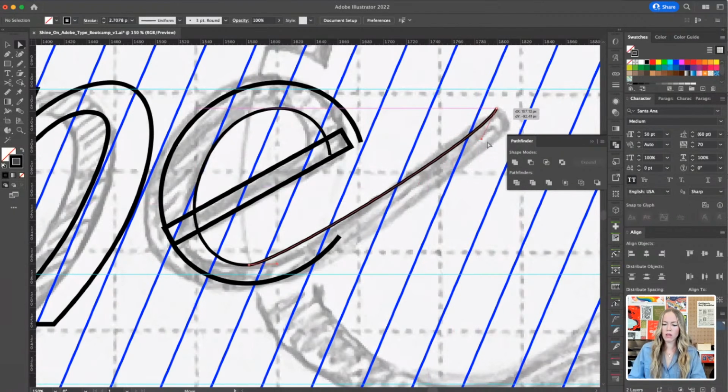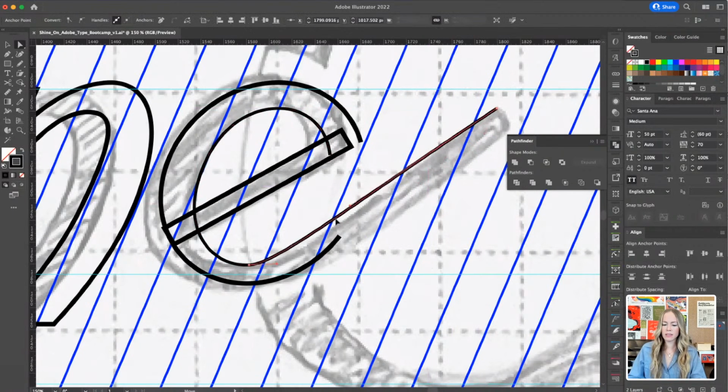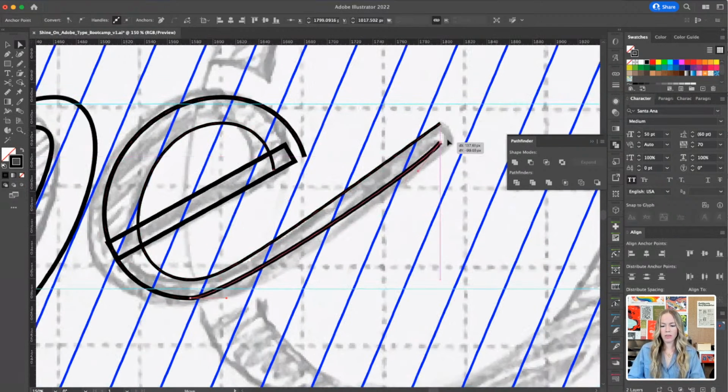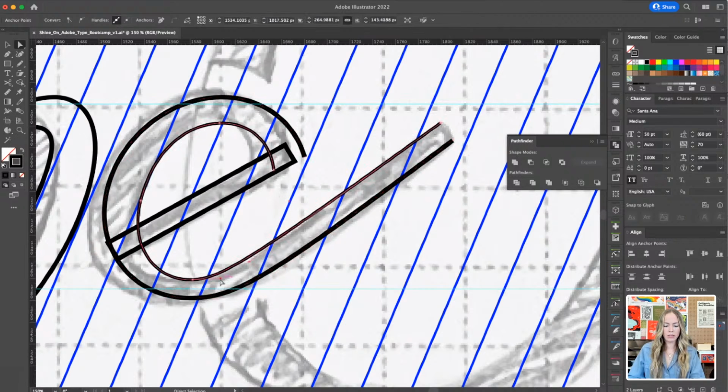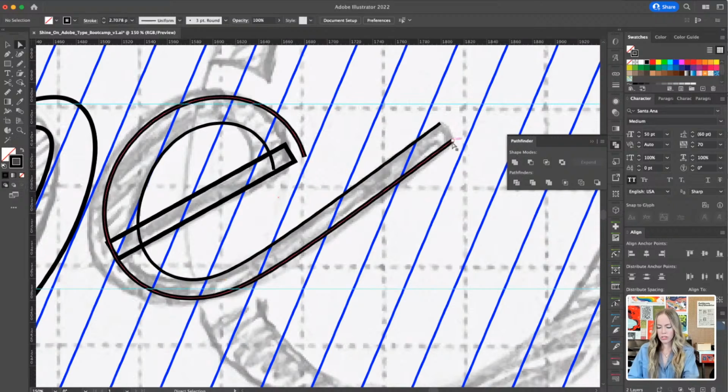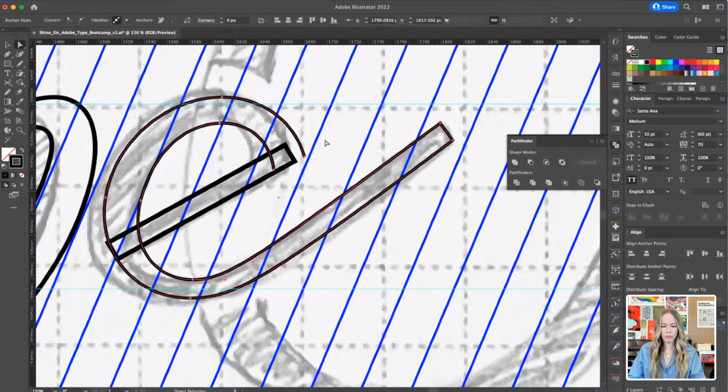So let's just pull this all the way up to here. This needs to be super straight, so that anchor handle is going to go really long and really down. And then this one as well, like that. I'm going to extend this handle out a little bit. It's a little bit too sharp. And then we can kind of adjust this a little bit later. So we'll go like that.